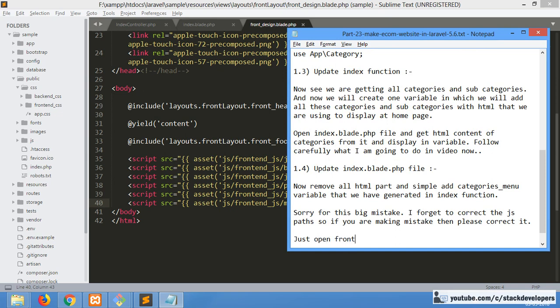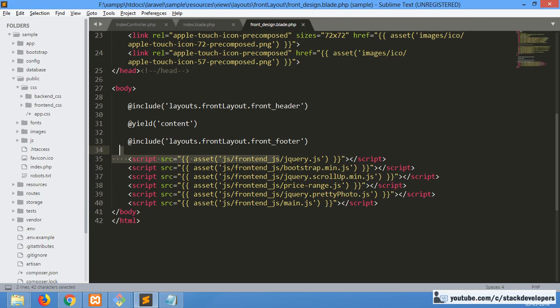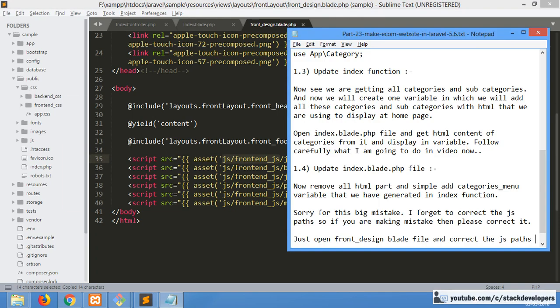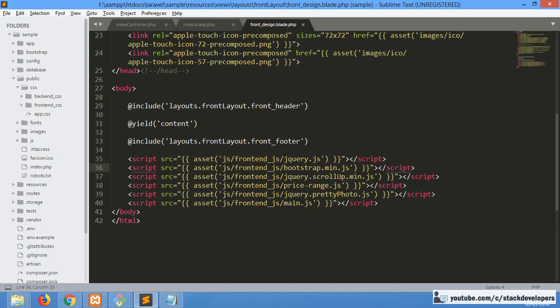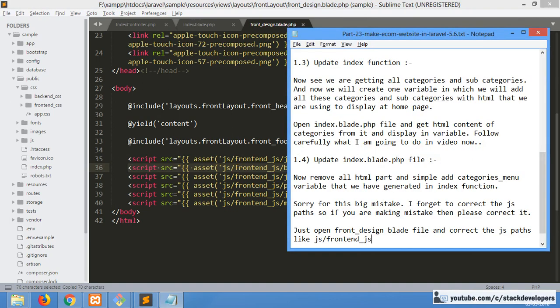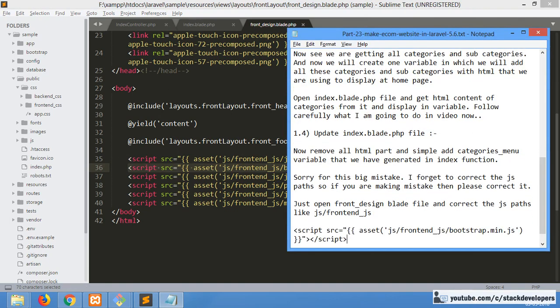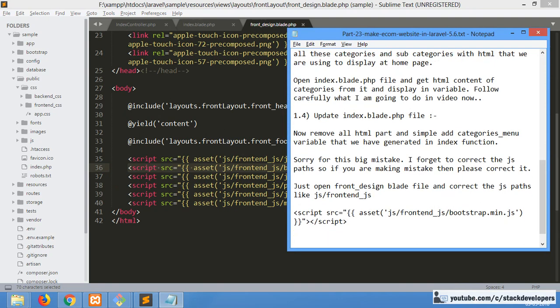In the front design blade file, correct the JS path. You need to give the path like this one, like this. Okay, we need to correct the path, and after that, it will work fine.